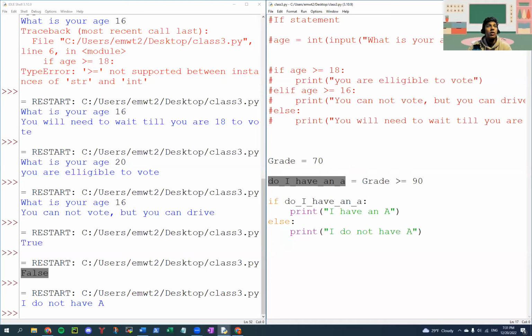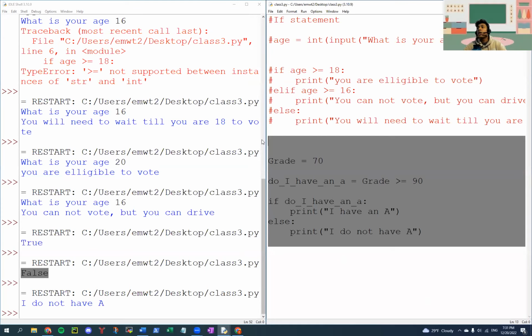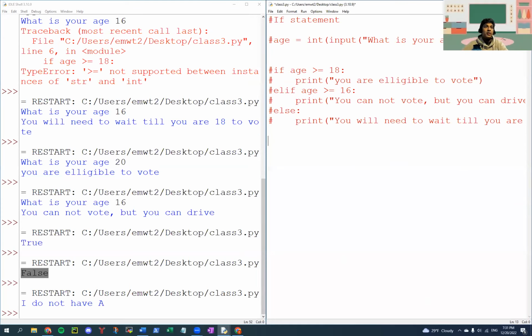So now, I think most of you already have a good understanding of it, but we will go over comparison operators. So the 6 comparison operators in Python are less than, less than or equal to, greater than, greater than or equal to, equals to, and then not equals to.